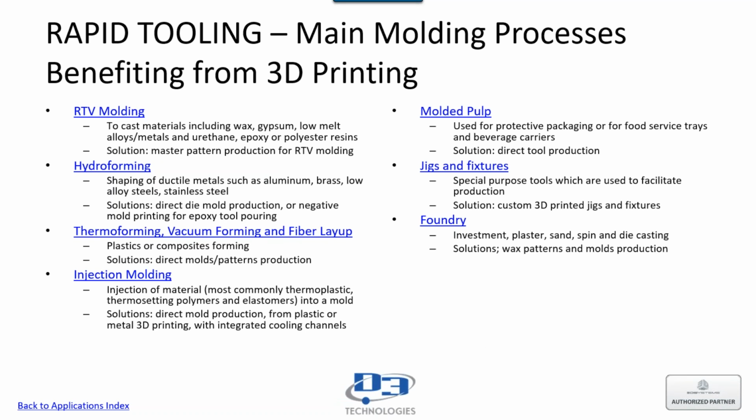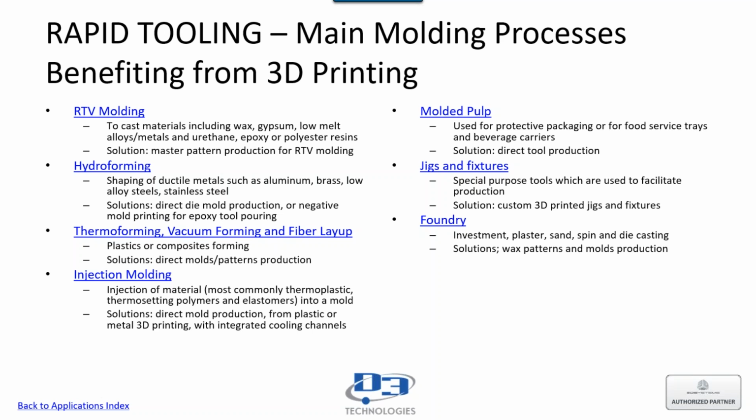So here are the areas that we're going to talk about today for rapid tooling, and I'm hopeful that some of these will apply in your world. Not all of them do, I'm sure, but I'm hoping that at least one, if not two of these will. For those processes, 3D printing can really provide the master pattern and sometimes even the mold itself. With RTV molding, 3D printed patterns can be printed in just a few hours, and they can be really accurate and have a lot of details along with some great surface finish, which is really critical as you're doing RTV.